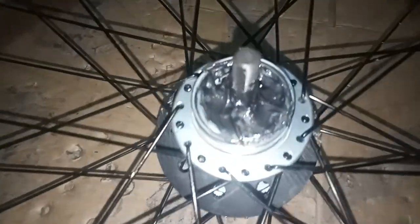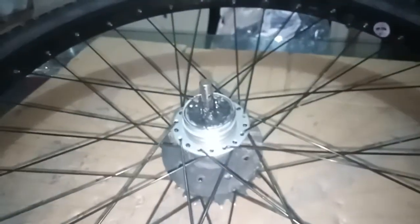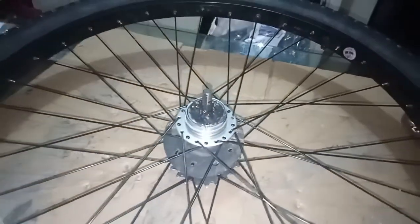Somebody please tell me whether or not that's too much grease. I decided to just go ahead and throw some grease in the wheel bearings while I had it all off. No, I figure a bit of too much is better than not enough, right?